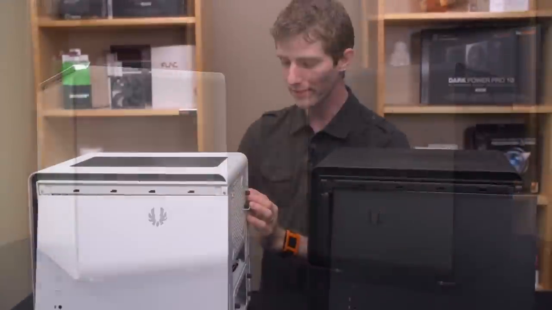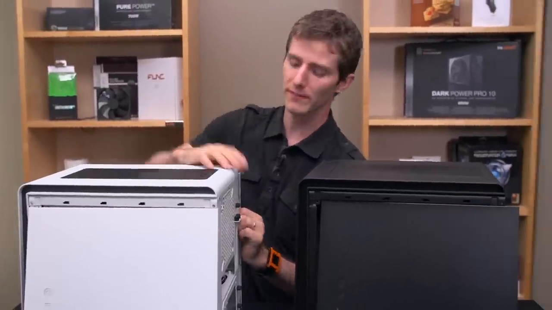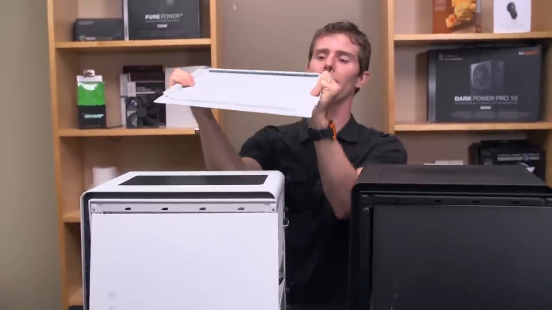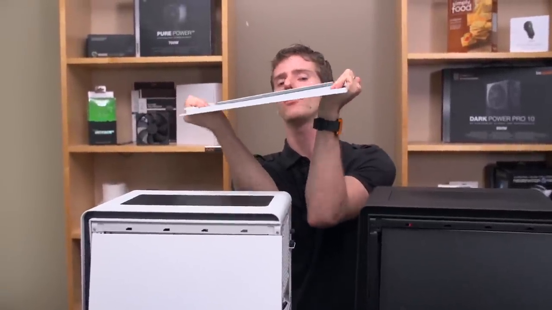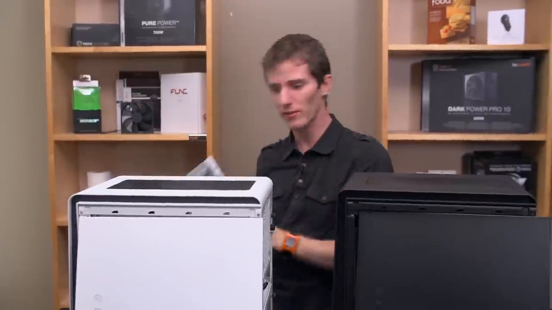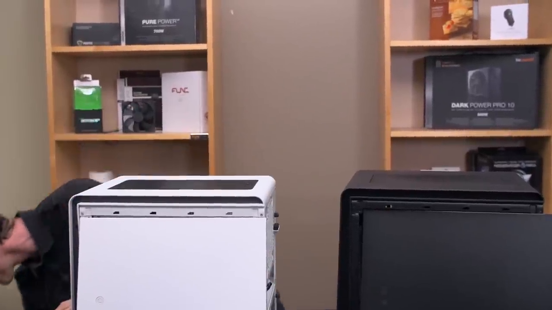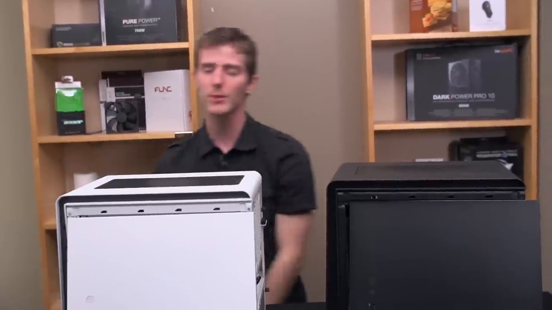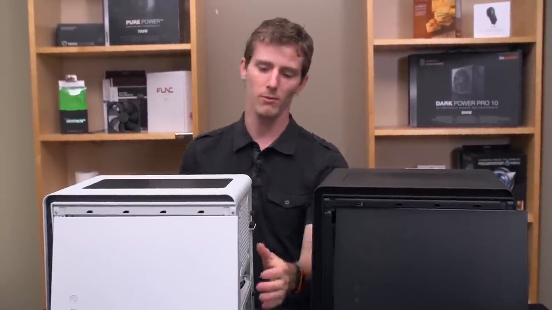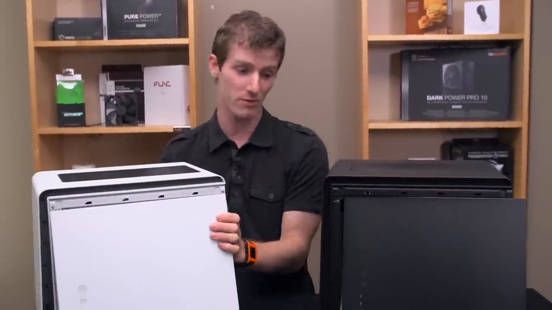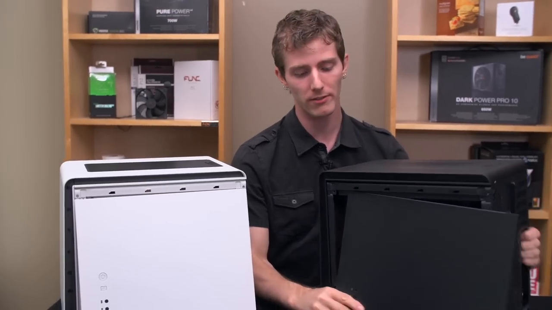I've loosened all the screws and it's time for the big reveal. Much like the original Prodigy the build quality is very solid. Nice strong side panels. Almost no flex to them whatsoever. They've got some nice weight to them which unfortunately does make the cases a little bit heavier. But what do you want? You want it to be light? You want it to be strong? You want it to be cheap? You've got to make compromises somewhere.